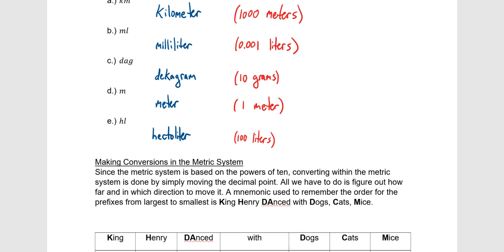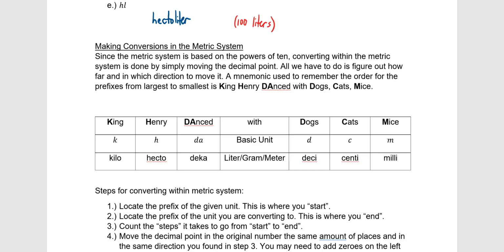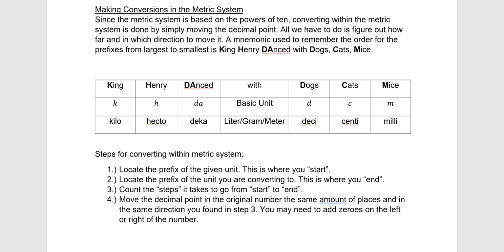Okay, let's get into making these conversions. Like we mentioned, the metric system is based on powers of 10. When we're converting within the metric system, all we have to do is move the decimal point. We just have to figure out how far we have to move it and in which direction.